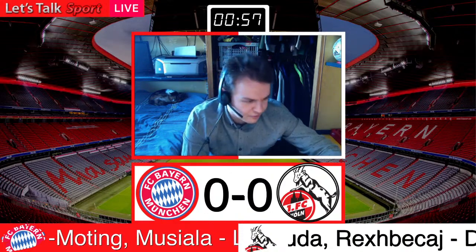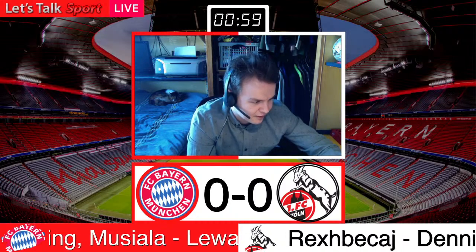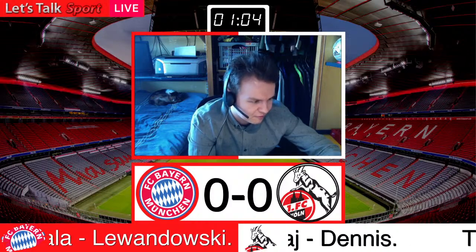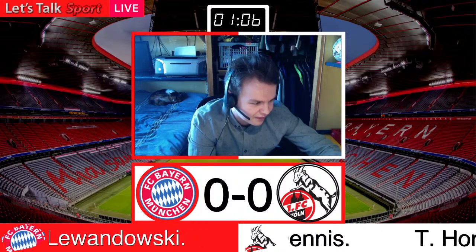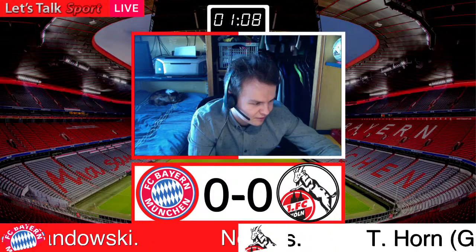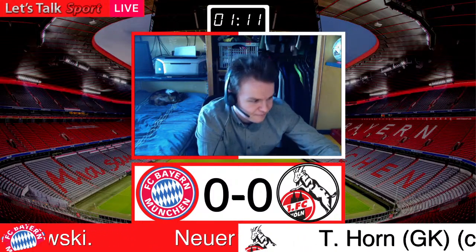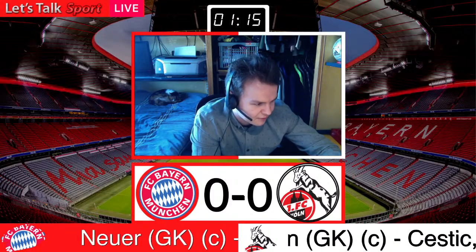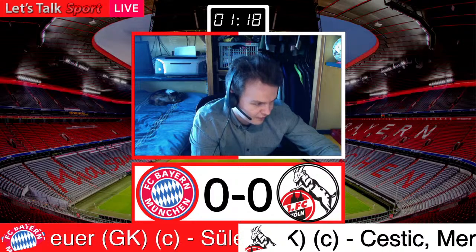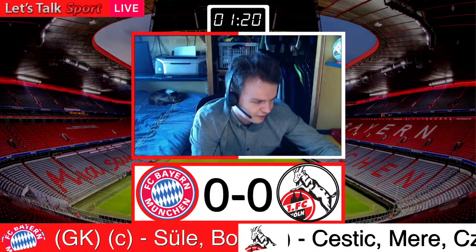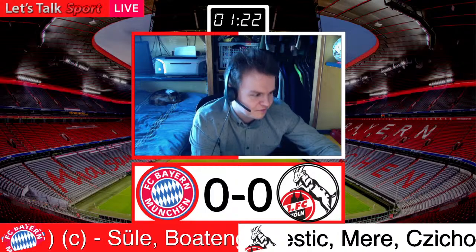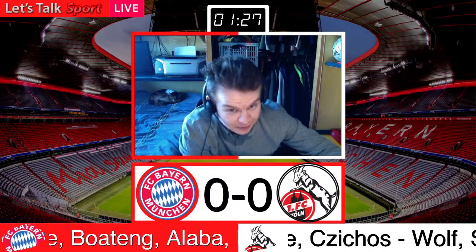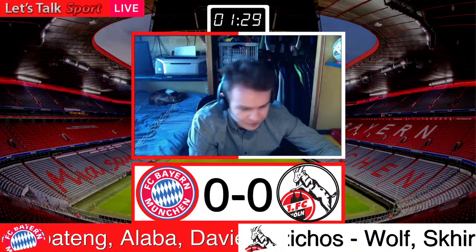So of course Neuer in between the sticks for Bayern. Süle, Boateng, Alaba and Davies have been their main back four in the last few games, Boateng returning recently. In front of them are the centre CDMs of Kimmich and Goretzka, and then in front of them it's Sane, Choupo-Moting, Musiala and Lewandowski, the main man up front. They've got Hoffman, Gnabry, Martinez, Sarr, Hernandez, Roca, Muller's back, Dantes and Koeman available on the bench.